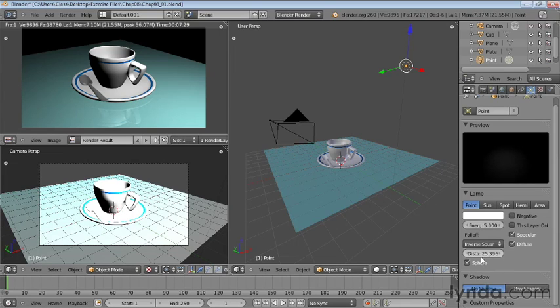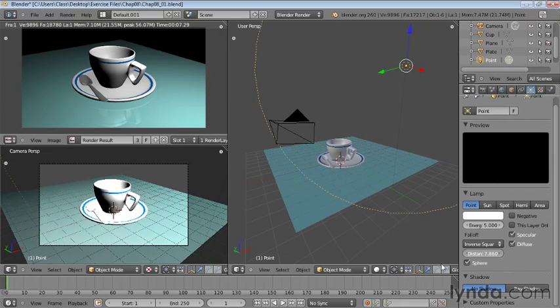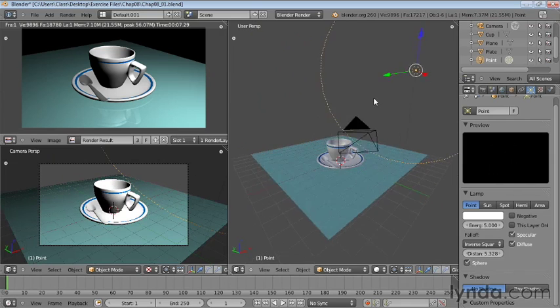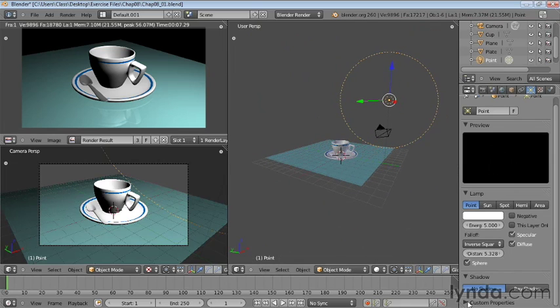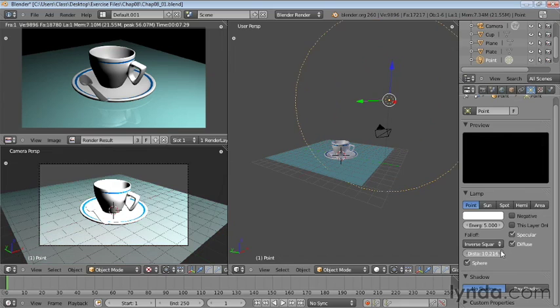The last value we have is this distance value. So if I dial this down, you'll see that there's actually a sphere that surrounds your light. And when we click that sphere on, we can see the maximum distance that this light can fall. So this is actually kind of nice. If you have a light that's maybe illuminating something it shouldn't, you can actually turn on this sphere to look at the distance to make sure that you're not illuminating something you shouldn't.